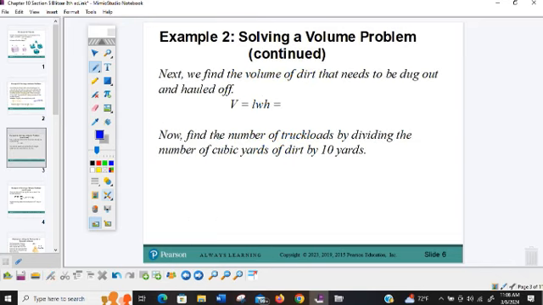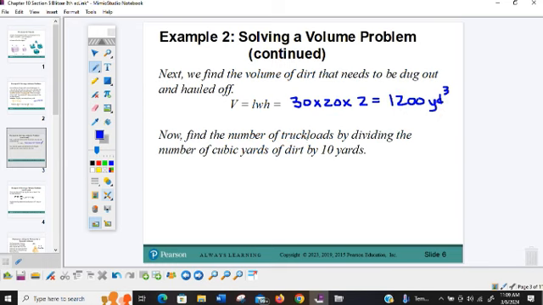Okay. So now we want the volume of that. Length times width times height, and we are doing it in yards, is going to be 30 times 20 times 2. And when we multiply that out, we get 1,200, and this would be cubic yards, because yards times yards times yards gives you cubic yards, and volume is reported in cubic units.